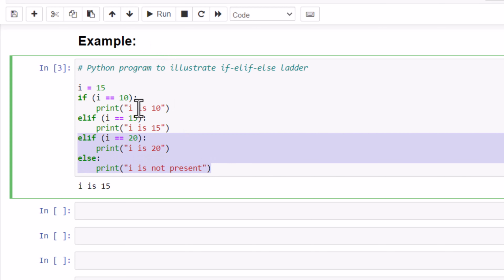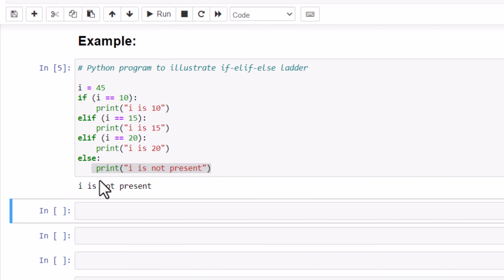Again, if you change the value of i to 20, then you can see that this statement will be printed. And if the value of i does not match any condition, it will go to the else part. We can say that this is a default condition. Then it will go to this part, saying that i is not present.